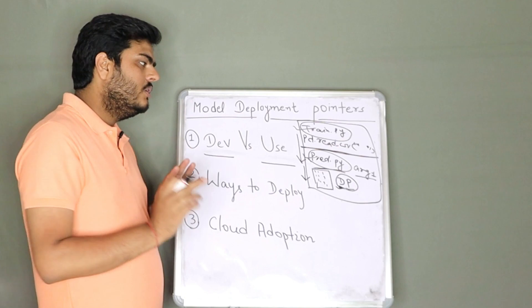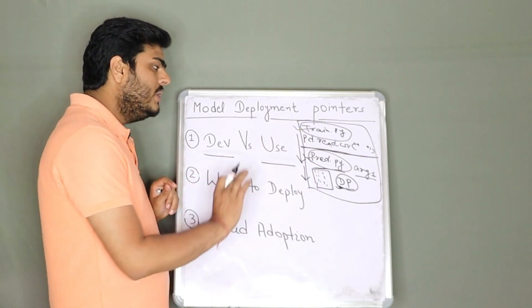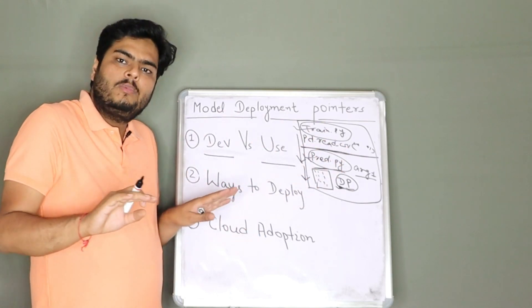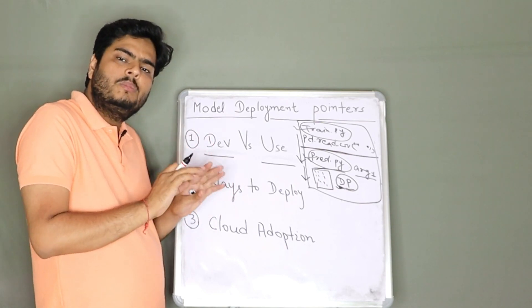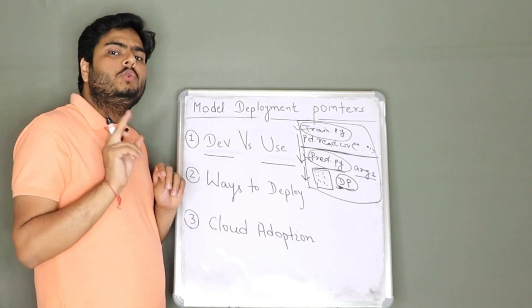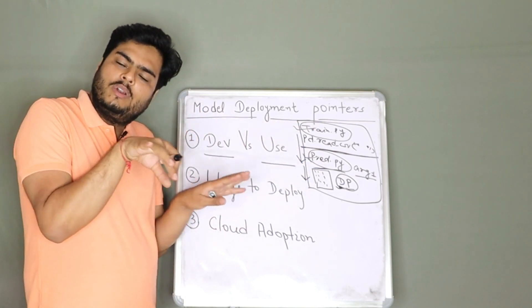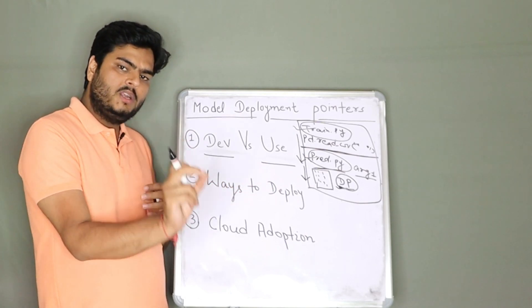I am just trying to give you a bigger picture of how the deployment is different than what you are learning in data science learning programs. So that is how, and I am going to show you all these things by doing practicals also. So don't bother about that. What I explained just now here is a plain vanilla deployment. Suppose there is a Unix box, there is a big data system where data is lying. You go and you create your training, you go and you create your prediction, you create your different file structures, and then you deploy your model.